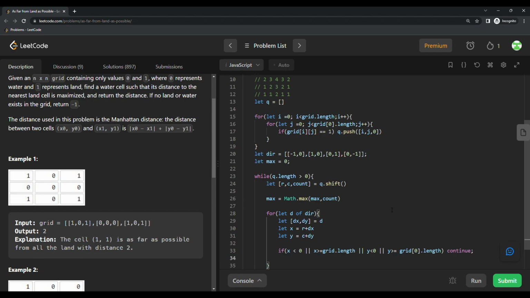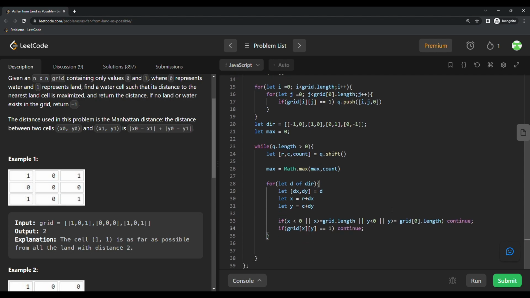Or if grid x y is 1, we don't want to count this case too, because we are finding which water is far from land. So since 1 is land, we can't count it.